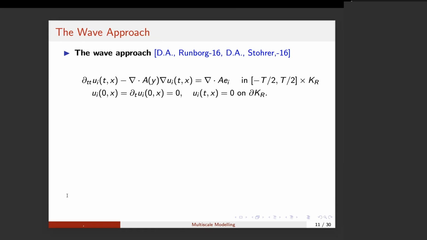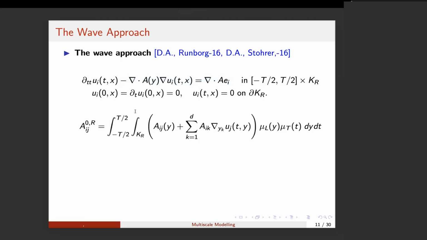Okay, now the second idea is based on the wave equation. And here, instead of having an elliptic corrector problem, now we assume that we have a wave equation. Now the problem is that U depends both on time and space. And again, if you just look at this term, this is what we had before for the corrector problem. But now, of course, we have a wave equation, and the solution depends on time and space. And now if you want to compute the A0, we average over both time and space. And these are weighted averages with filters with certain smoothness.